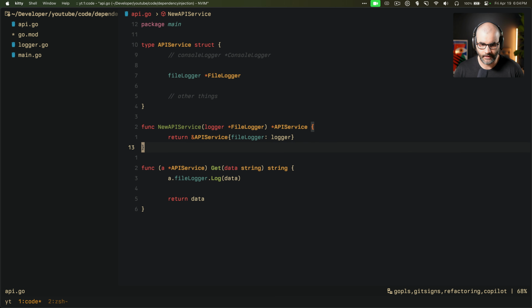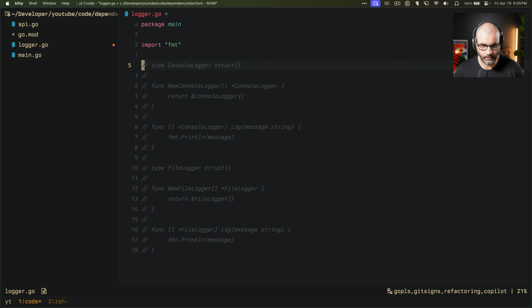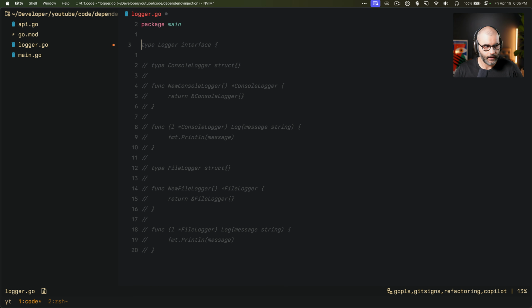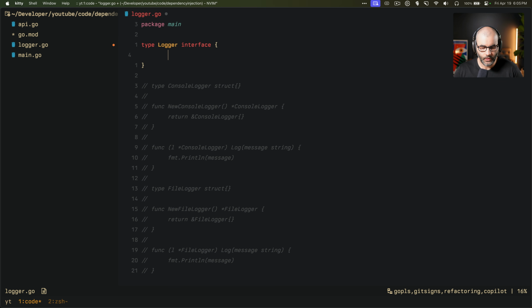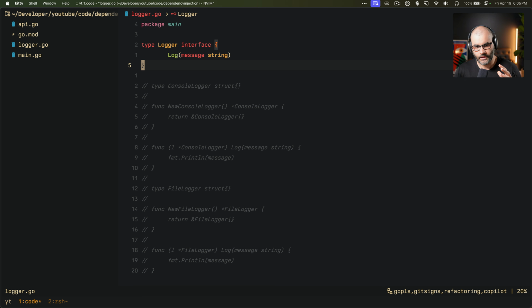Imagine we actually want to have multiple types of loggers and we want to support that. So let's go back to our logger first, and let me comment all of that out and rewrite some of these things. We know we don't want a specific logger like this, and we want to make this a bit abstract. So what we can do is: type Logger is an interface. And here we can say Log a message. We don't have an implementation yet. We're just defining an interface, a contract that will enforce any other type of logger to have a log function.